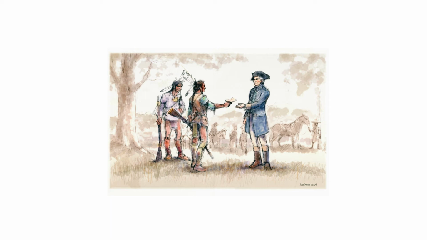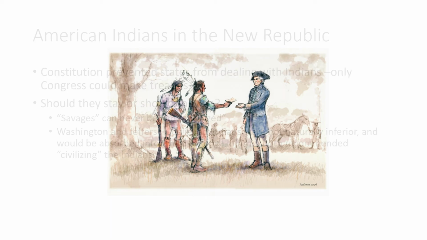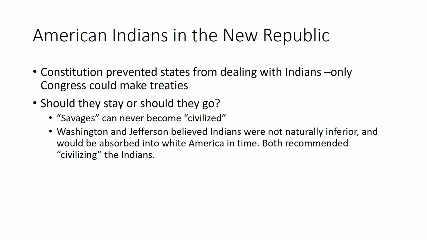The question is going to be, what is going to become of all these Indians living within the borders of what is now the United States of America? What's going to happen to them? Should they stay or should they go? Many people argue that they should go because they are, quote, savages that can never be, quote, civilized. They're incapable of being civilized.